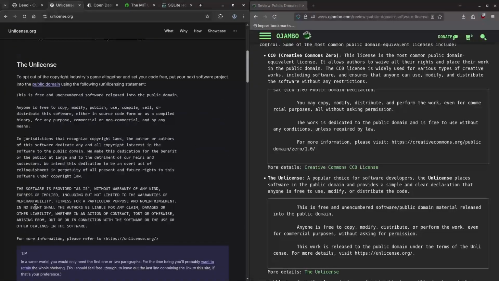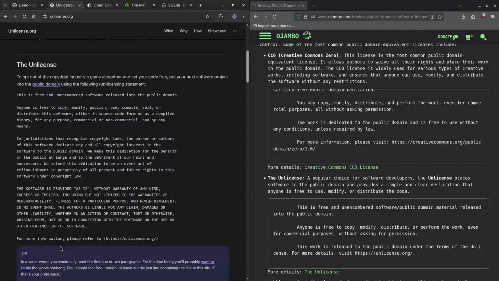So as you can see here, there's more information about the Unlicense, and you can read their blurb. It's basically the same as my short blurb here, except obviously it has more. So I'll just read some of it for people who are joining us from the podcast. It says, this is free and unencumbered software released into the public domain. Anyone is free to copy, modify, publish, use, compile, sell, or distribute the software, either in source code form or as a compiled binary, for any purpose, commercial or non-commercial, and by any means.